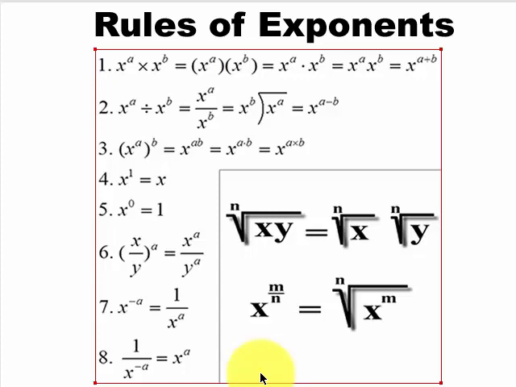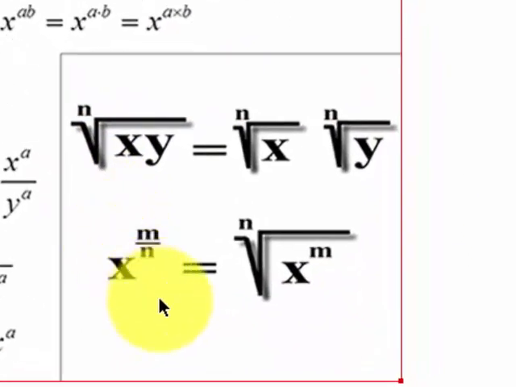But the main one we're going to be starting here in this section are these, right? These are the properties of radicals. So remember, the square root sign by itself is the exponent of 1/2. But these are what we're going to be using in this section. So if you have two numbers that are being multiplied underneath a radical, you could break them apart and they all get their own little radical as long as they're being multiplied.